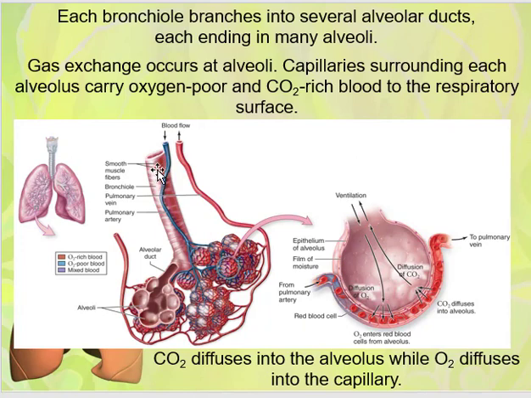It can contract or dilate, and sometimes you'll have a bad allergic reaction, and these bronchioles will contract, and it starts getting very hard to breathe. Okay? The little alveolar sacs are a single layer of squamous epithelial tissue, and it's always moist. You've got water being secreted because moist cell layers diffuse oxygen and CO2 a lot better and a lot quicker.